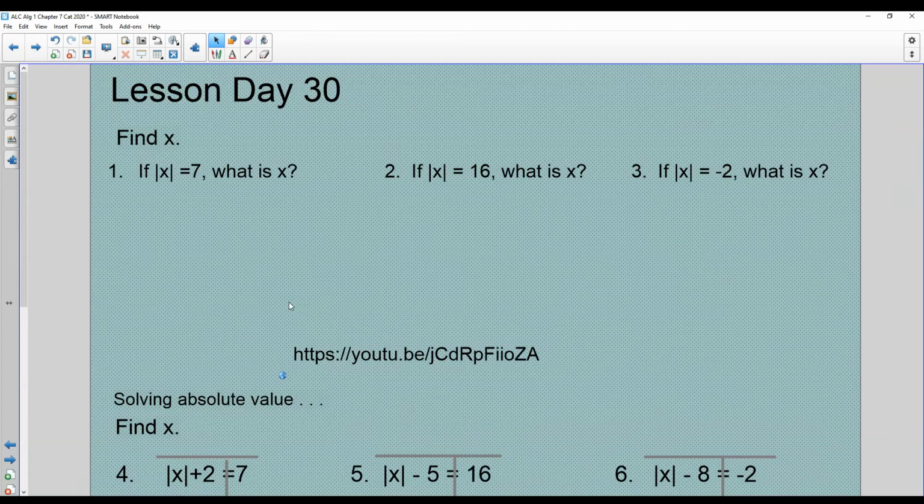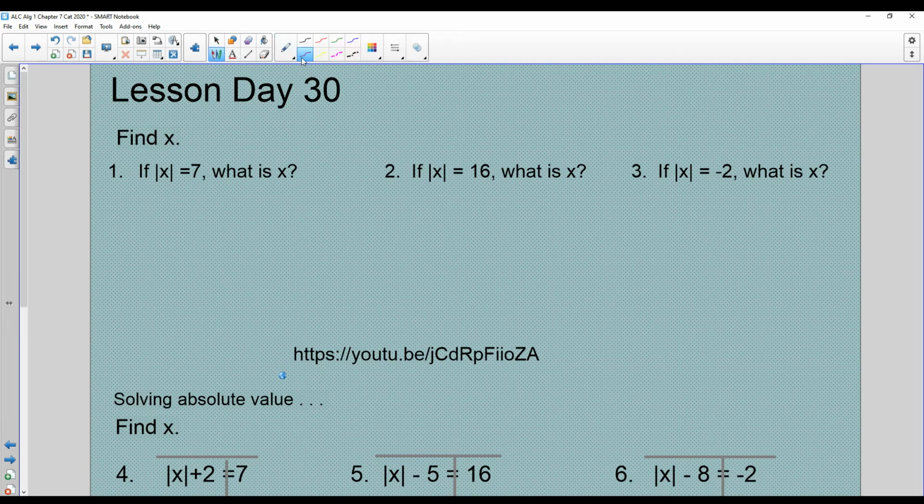All right, this is the second absolute value lesson, and it's going to start with some review from the day before from your previous Edpuzzle. So we are trying to answer the question, if the absolute value of x equals 7, what were the values of x that were inside that absolute value box, or happy box, that kicked out a 7? What do you think the solutions were?